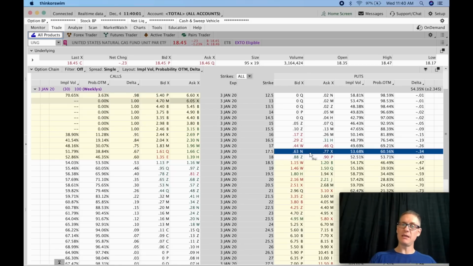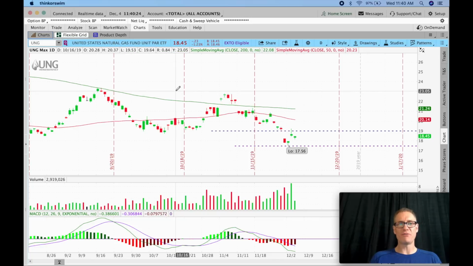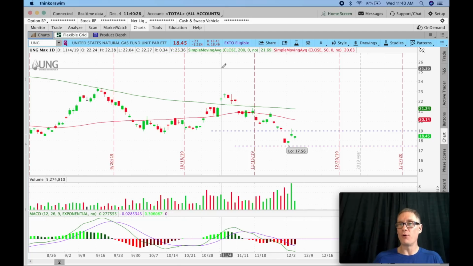You could be selling them at different strikes. Maybe it moves up a little bit and you decide to sell one at $19.50. Or it moves down, you decide I'm going to put one on at $15. Just depending on where the price currently is, you can kind of ladder your options contracts as well. But this is just a great way to add a little more diversification to your approach with trading natural gas, and it involves options and the United Gas Fund.